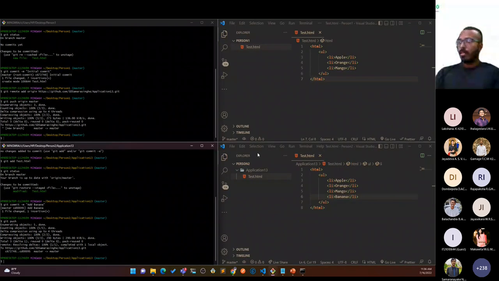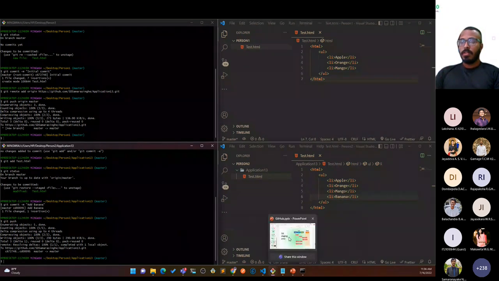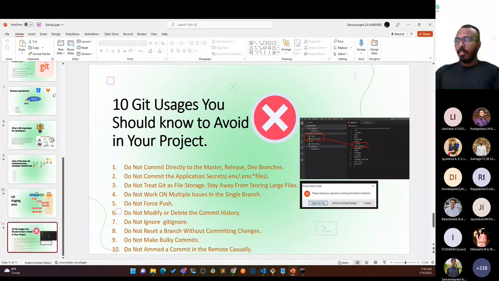So, right, guys, let us move on. Ten Git usages you should avoid in your project, right? Let's assume, guys, you all know Git provides a workflow that is easy to understand, learn, and use to practice, right? Git is a highly flexible tool, right? When you know how to handle the Git commands, you feel superior about managing those things, right? So let's learn what are the ten usages we should stop or avoid, right?